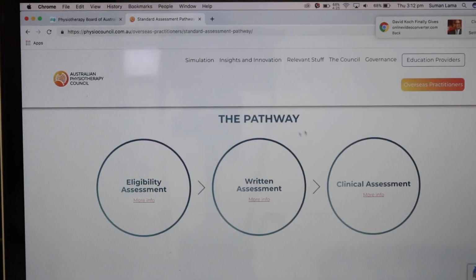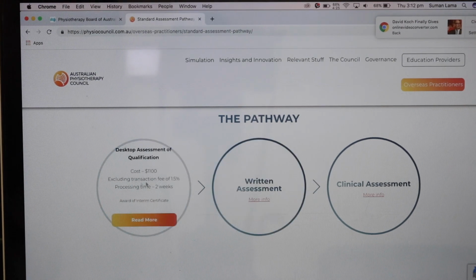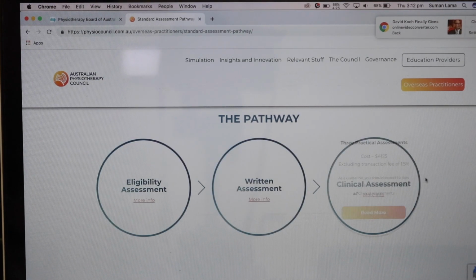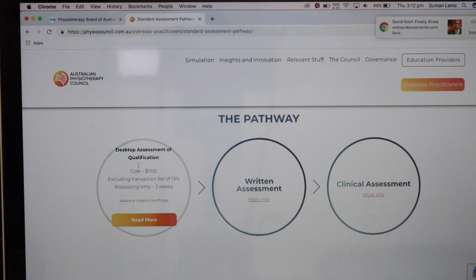So here's the pathway. Here are the 3 steps you have to go through. First step is the eligibility assessment, second is the written assessment, and the third is the clinical assessment. You have to do the eligibility assessment first to get your interim certificate, so it says all the information you have to know.